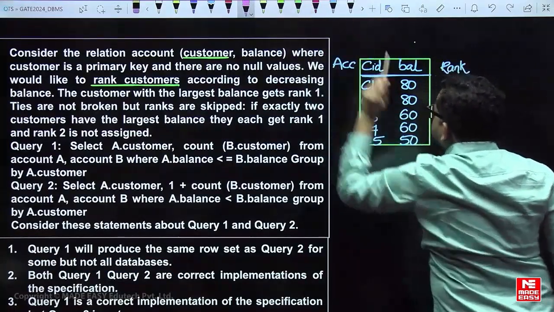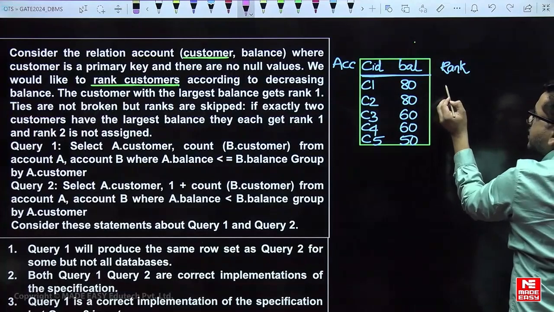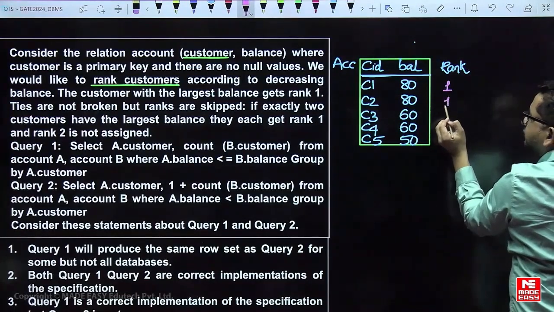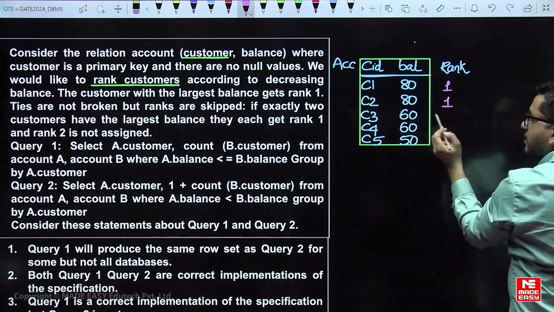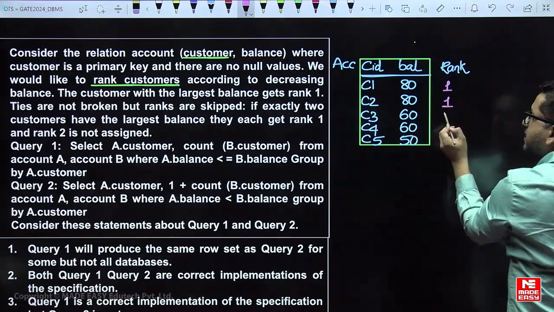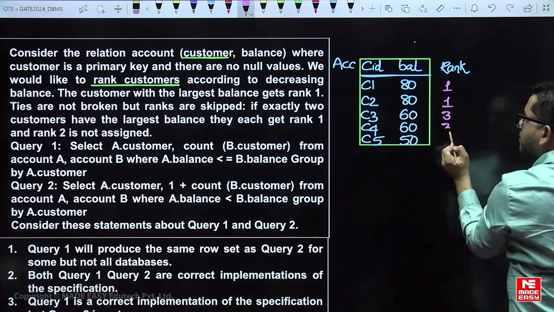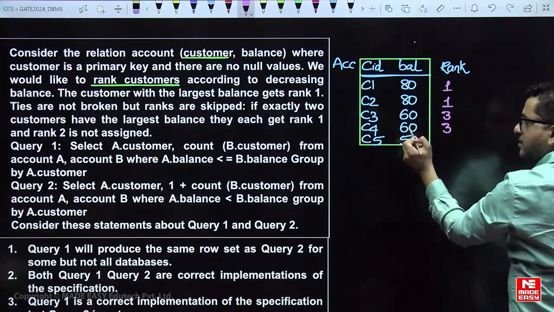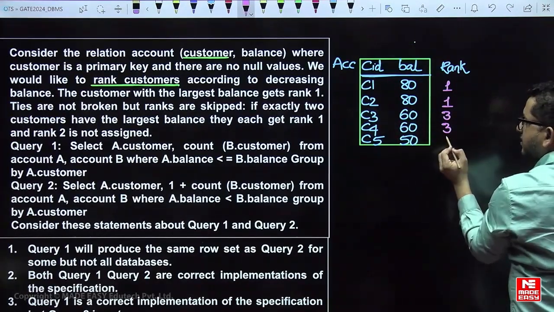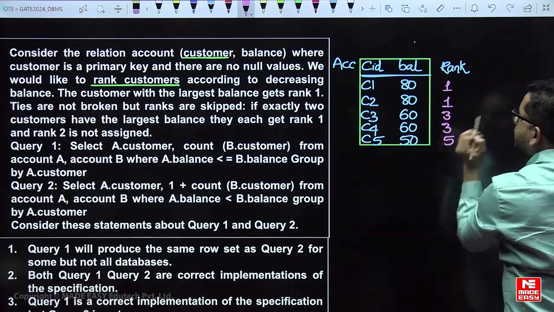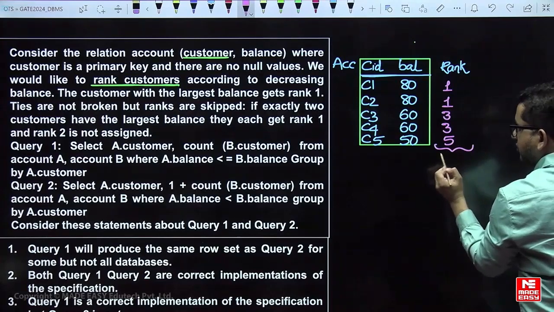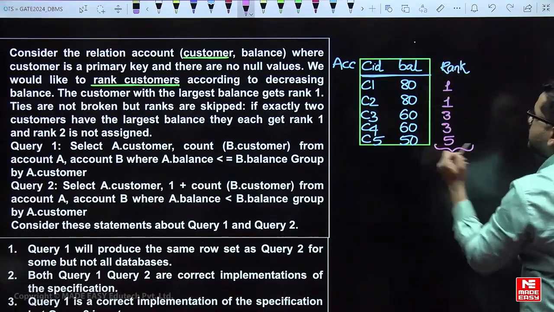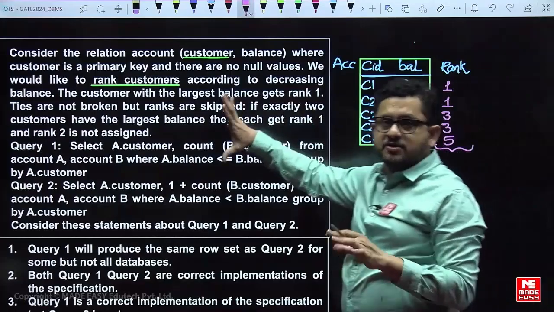The customer with the highest balance should get rank 1. Because 2 people got rank 1, rank 2 is not assigned. The next highest customer becomes rank 3. Because 2 people got the same rank, rank 4 is not assigned. The next customer should get rank 5. This is the expected ranking, the ranking we want to assign to the customers by using an SQL query.